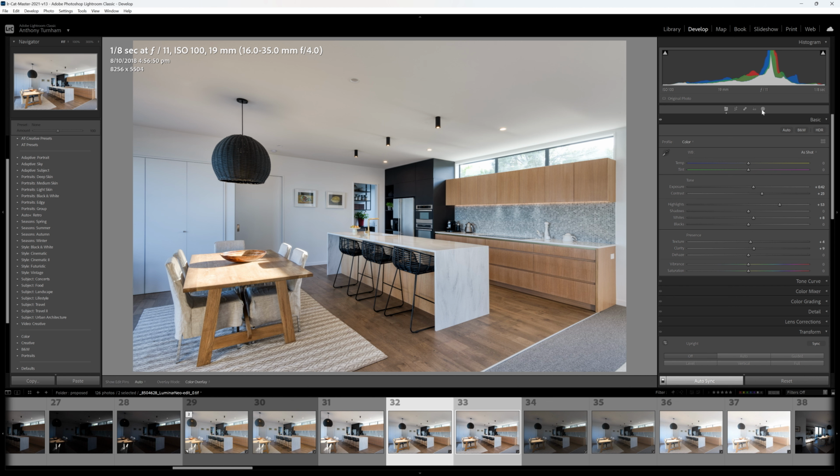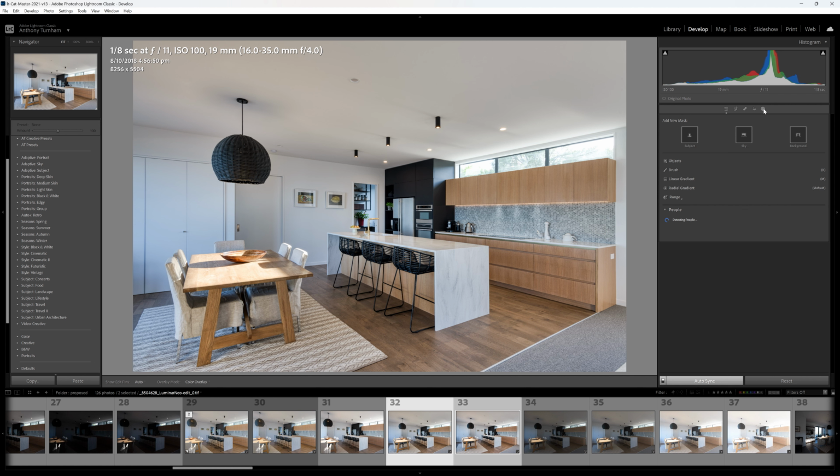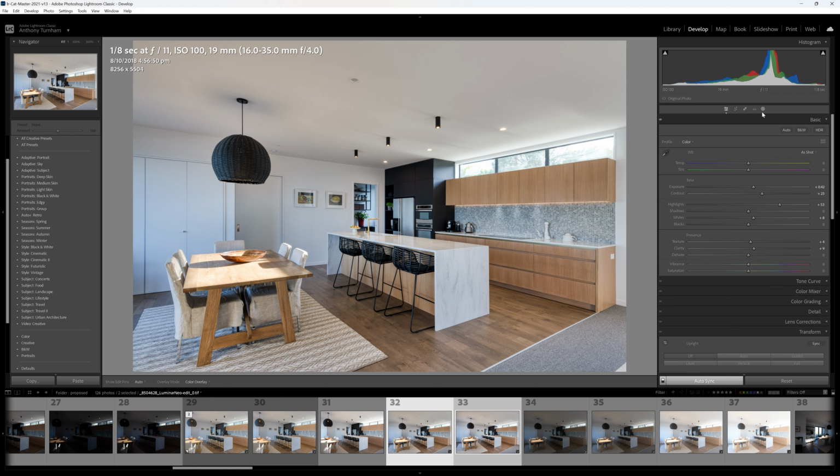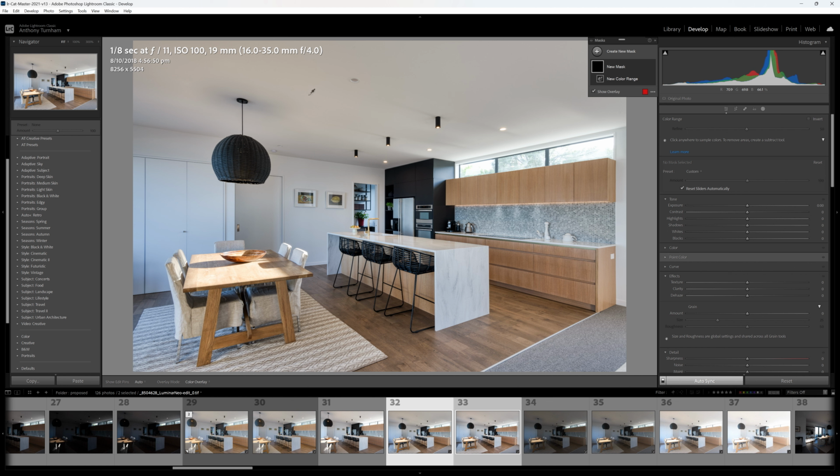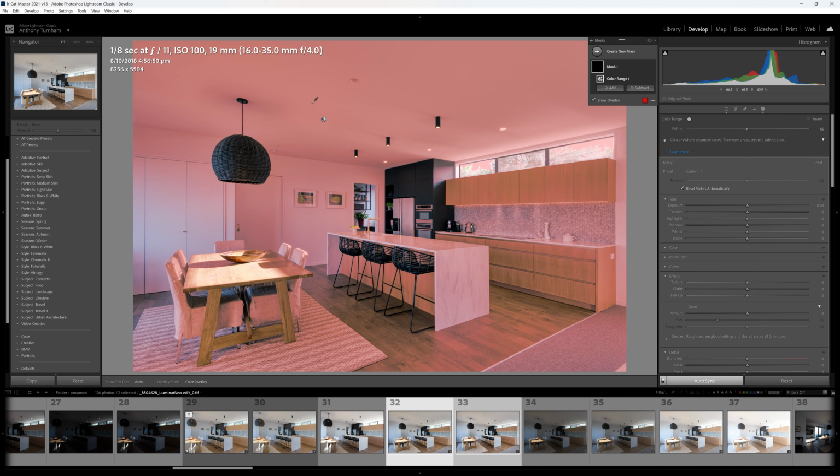And a little bonus tip to take care of the white walls, what I'd like to do is come into the masking section here, and we can actually select a color range. Now you might think, oh, luminosity range would be the way to go. But what I like to do is just pick a color range that's a good representation for most of the walls. We can then come in and refine that if we feel that's just a little bit too broad.